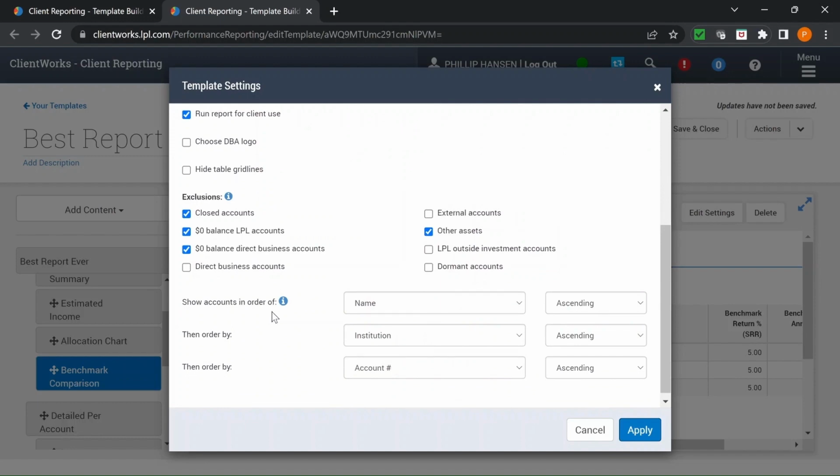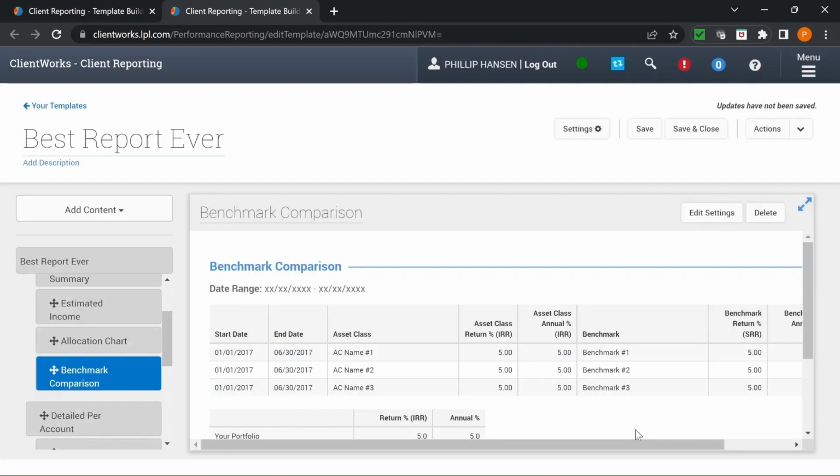If you're like me, during the conversion, I have a lot of zero balance accounts. So when I run reports, if I don't exclude them, there's about 6 blank pages when I run a report for a review. So if I exclude these right here, they're not going to show up as just a zero balance account that takes up space on the report.